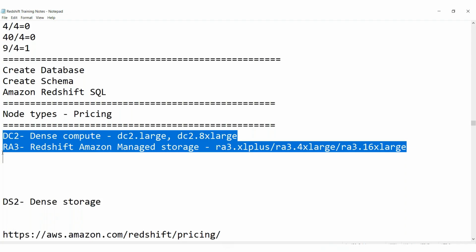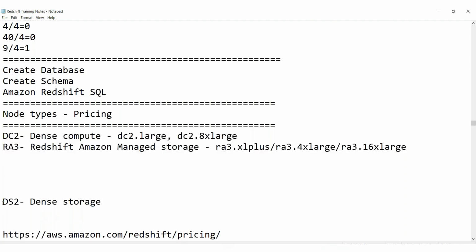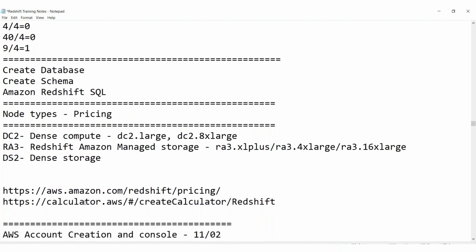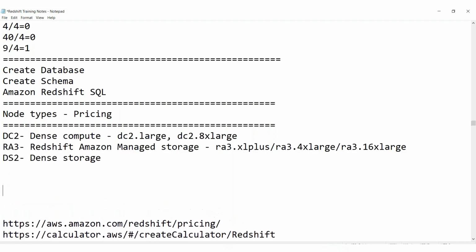DC2, RA3, and DS2 also will be there. But DS2 became legacy, which means they stopped this DS2 node type. Last year in December they discontinued DS2.